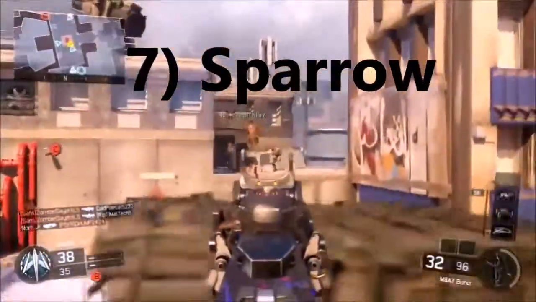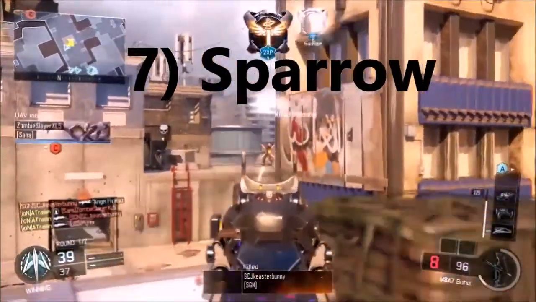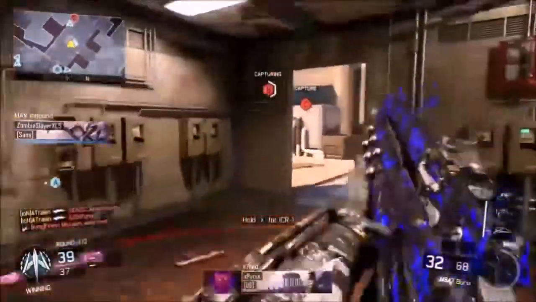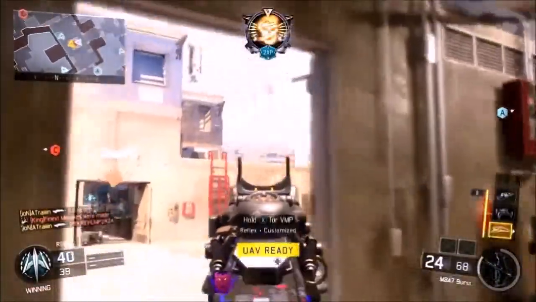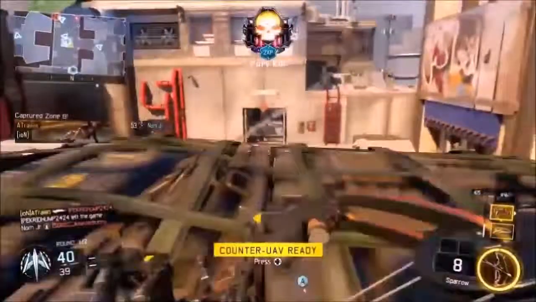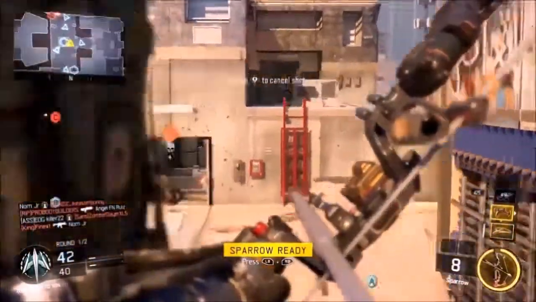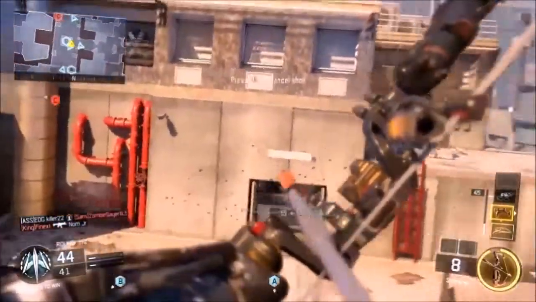Coming in at number 7 is the Sparrow. Now, the main problem I have with the Sparrow is how long it takes to shoot. I have games where I do really good with it, and I have games where I miss a ton of shots. You don't need to charge it up all the way. Sometimes you can just give it a little flick. But it's that charge time. Once you shoot it, it takes so long.